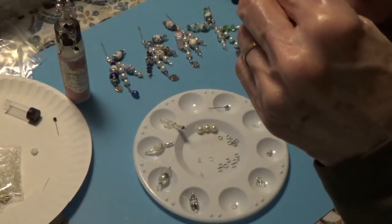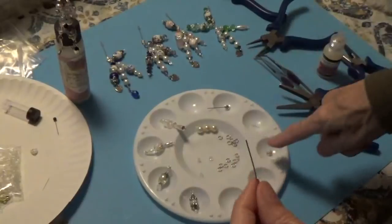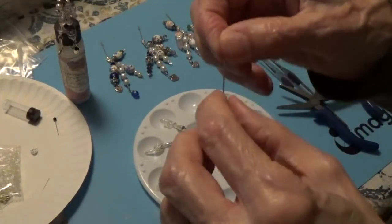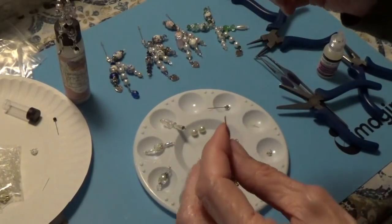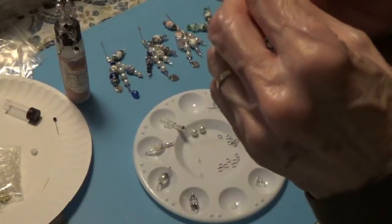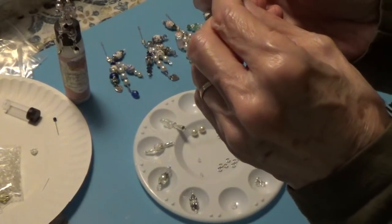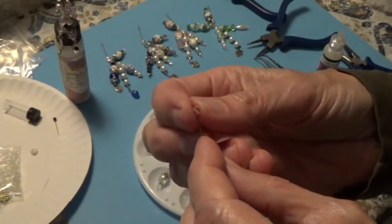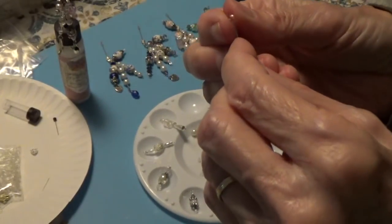This is why I don't like to do tutorials on things like this, because it takes me. I even had to open my jump rings ahead of time, because sometimes it takes me 30 seconds to find out where the openings are so I can even open them up. I have a hard time finding that little space where they come together. Why do I keep going way over here? I'm so sorry. Yeah, see me struggle?